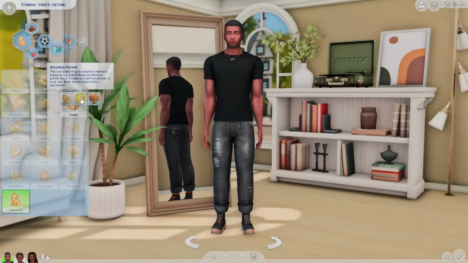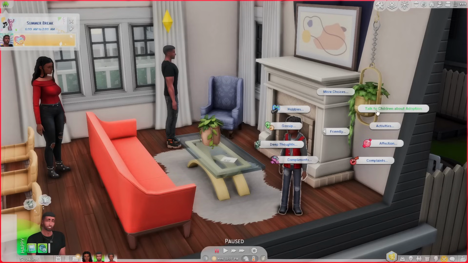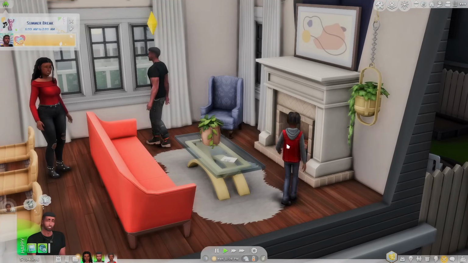And there's also an aspiration for this mod, adoptive parent. This sim wants to give adopted children a happy living home. Being an adoptive parent doesn't mean you don't want kids of your own. Both are included in this aspiration. So we're gonna go ahead and give him this, and we might just give it to her as well. So there's this new option here, talk to children about adoption. So we're just gonna do that.